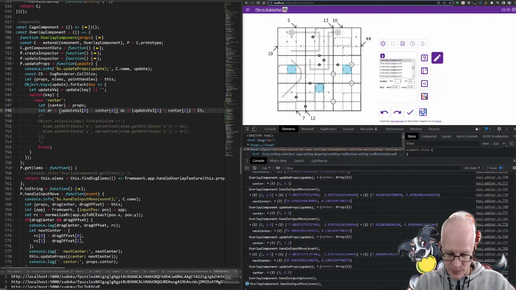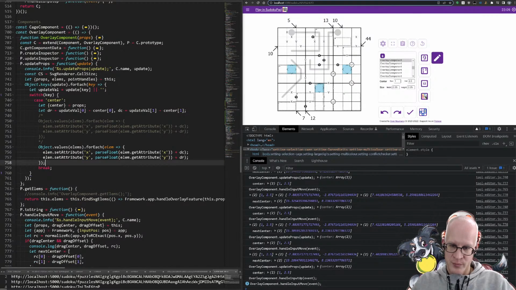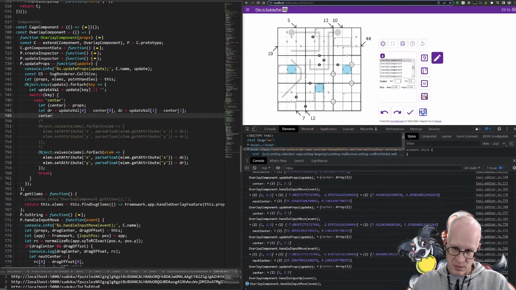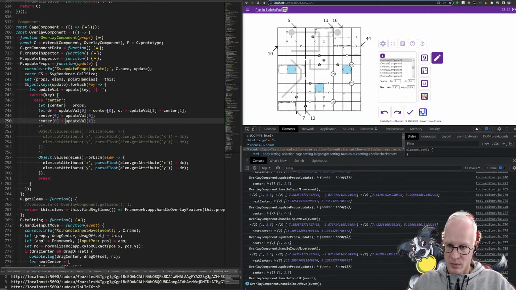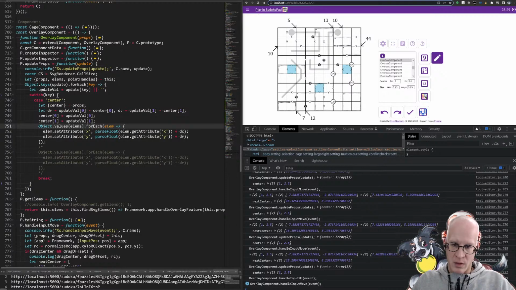So let's get rid of this for a sec. I think halfway through writing this code, I forgot why I was writing it, which is very much on brand for me. So what we really want to do is get our deltas. Then we want to update our center. So center 0 equals update val 0, and so on and so forth. And now we just want to recreate this stuff.